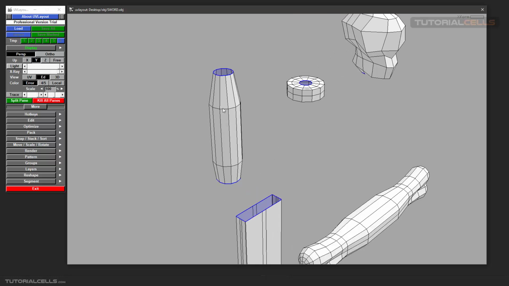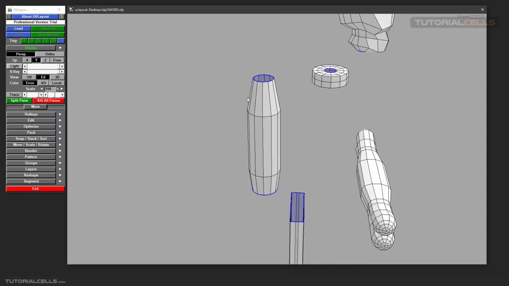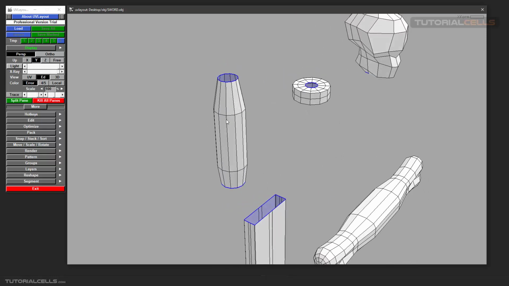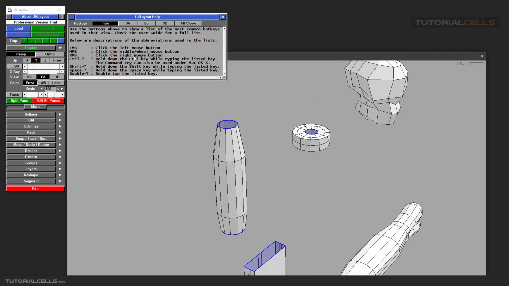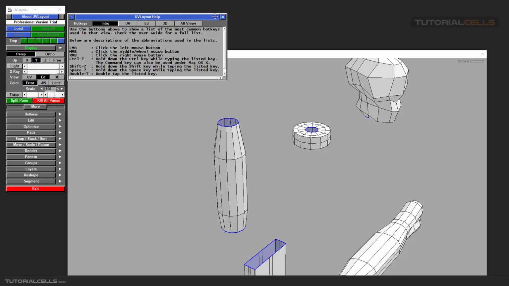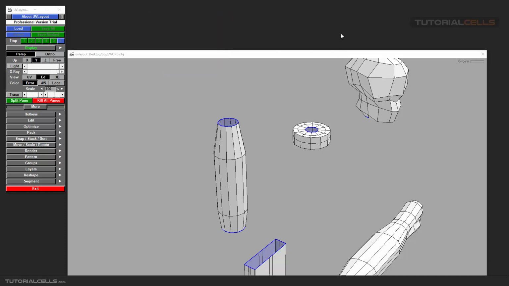You have to learn the shortcuts of the UVlayout. It's very simple. For example, if you want to edit just that handle for UV editing, you can just hit H to hide. H, you can hide. I will explain the shortcuts, don't worry.